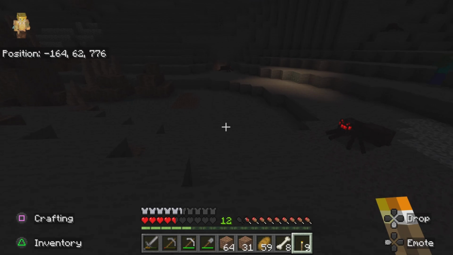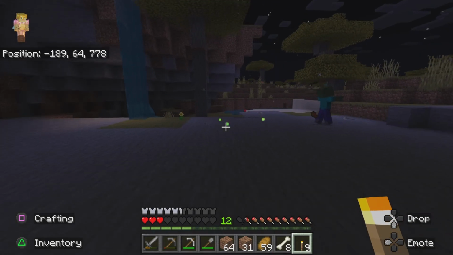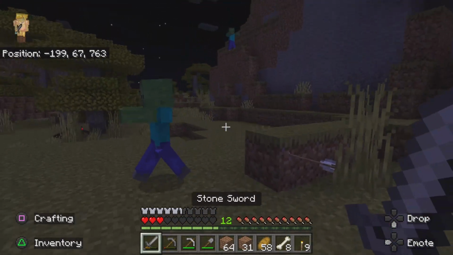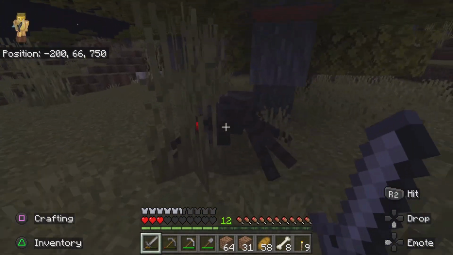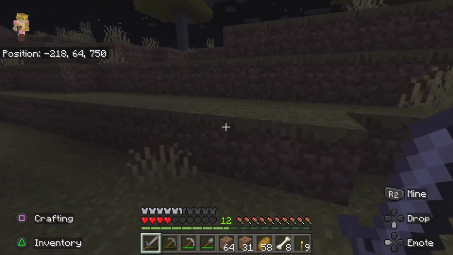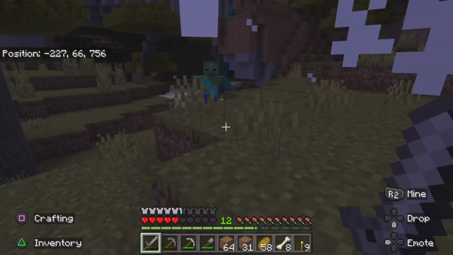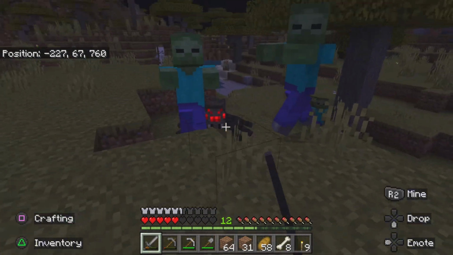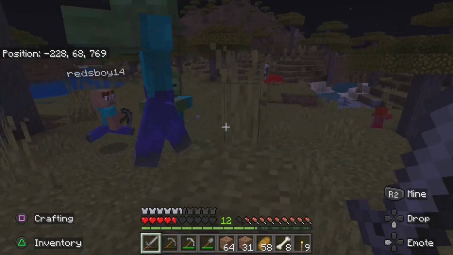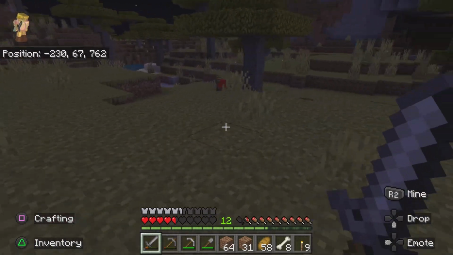Torches, bunches of skeletons and spiders and stuff. Uh oh. Okay, we're gonna run out here before we get attacked. Okay, so spiders won't attack you now if you didn't do anything. No, spiders still attacking me. Yeah, just spiders attacking me. They weren't before, but now they are. Okay.